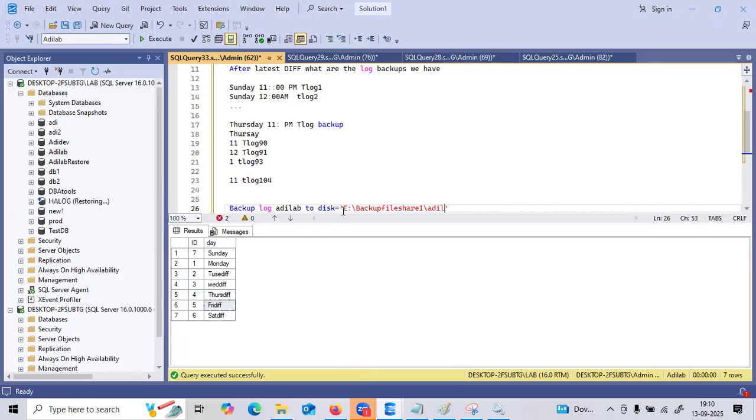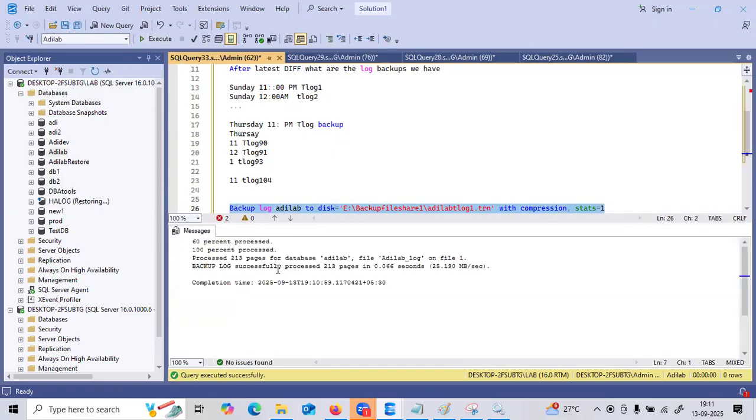The file name is Adilab T log 1 .trn, with compression. If you want, give stats, or else no rate. Execute. The log backup is completed.